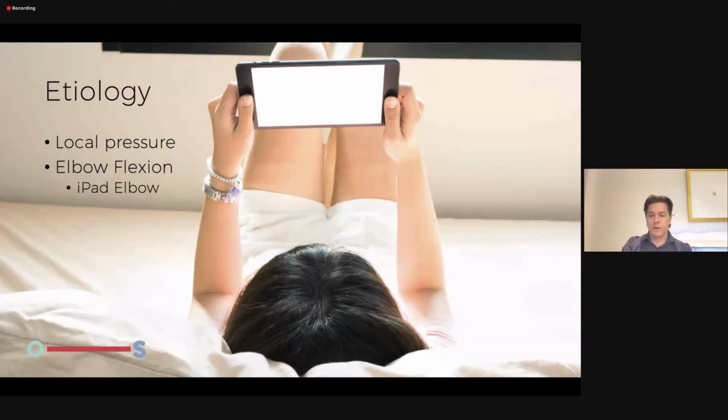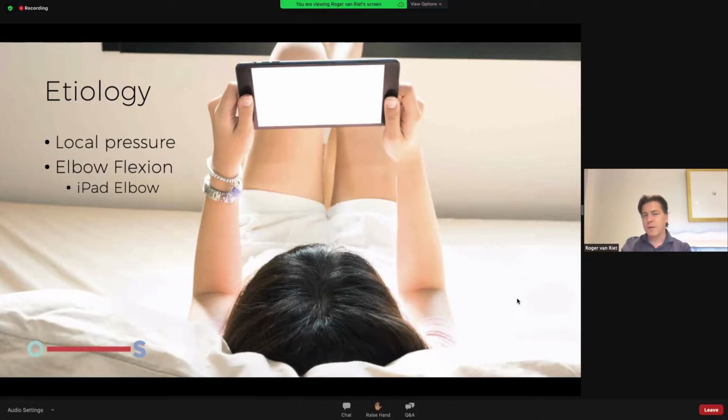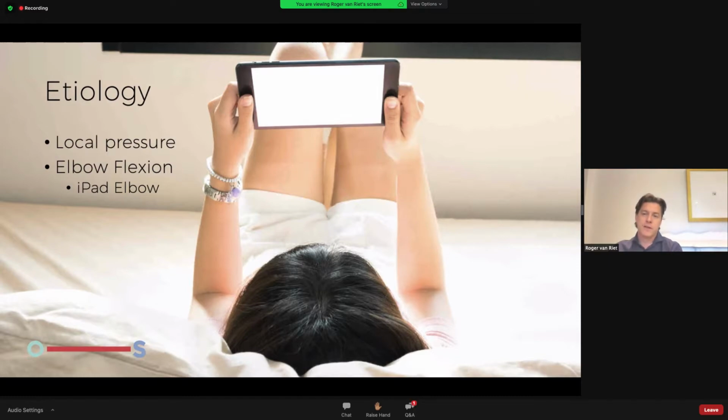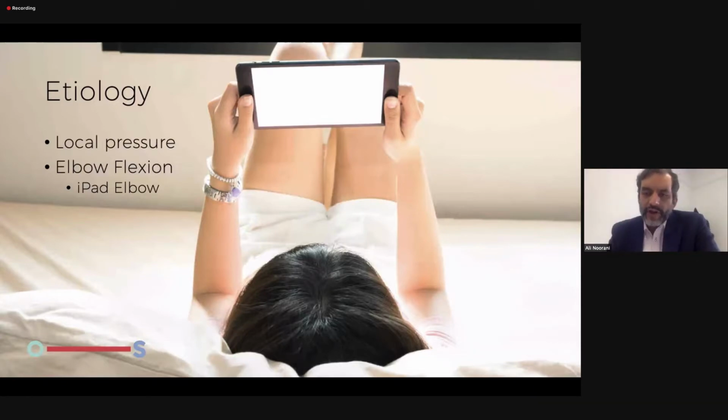With those who follow me on Instagram can see that my MacBook stand is a bunch of books, so it's high enough, and I think that will increase symptoms as well. But iPad elbow, I really like it, and that's why I added this slide, because I think this is something new and definitely something to work with, because we can tell our patients, like I said, symptomatic treatment is very important. And if you explain this to patients, they sort of realize, well, okay, maybe I have been doing it wrong. Maybe I do need something to put my iPad on, even at home.